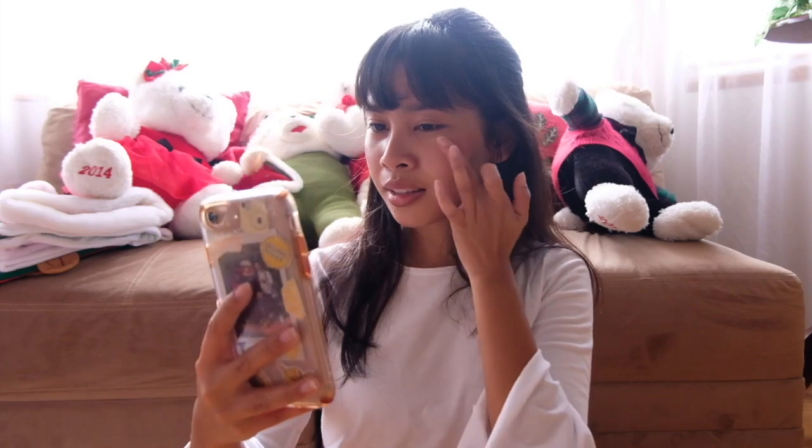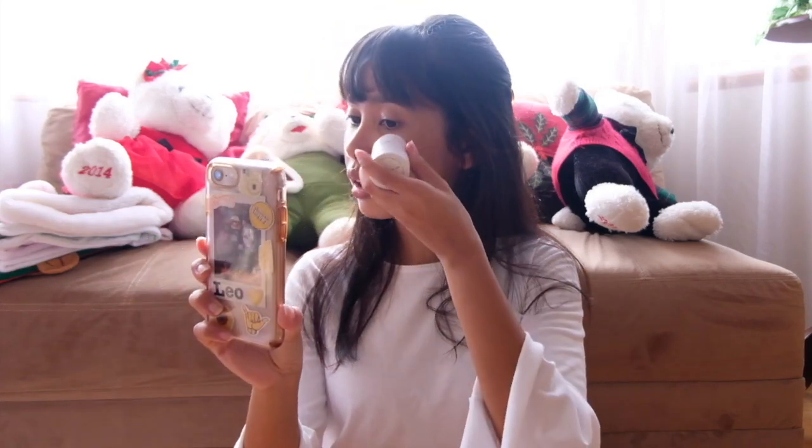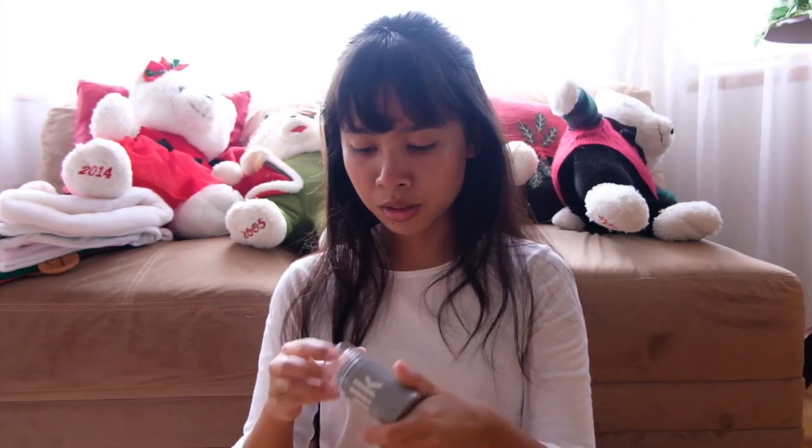So I first take this Milk Makeup blush and I kind of just swipe it on my face. I'm gonna use my phone to be a mirror, okay? I just kind of blend it out. Okay. And then I take the Milk Makeup highlighter in Lit, and I also swipe that on the high points of my cheeks. I blend that out. Actually, I also put a little bit of blush on my nose just to do that whole little sun-kissed look. Okay, and that's pretty much it for the face.